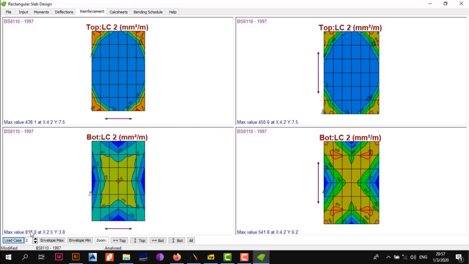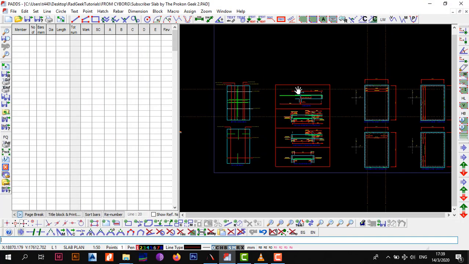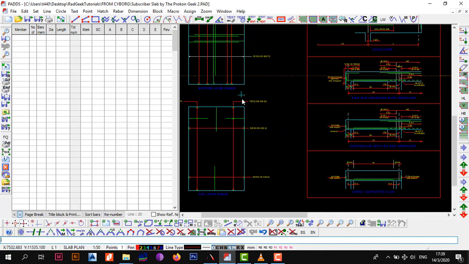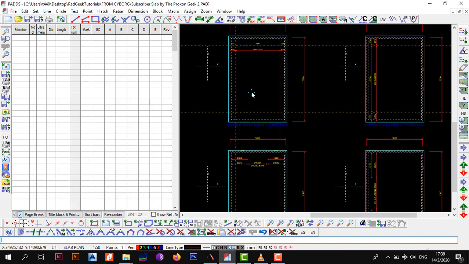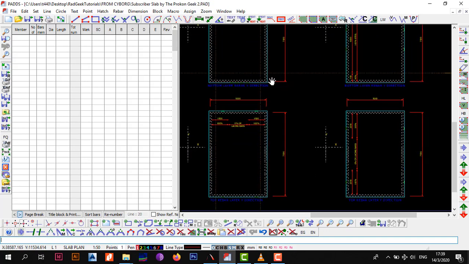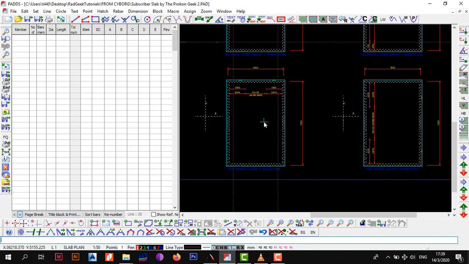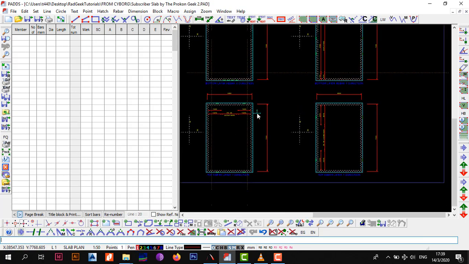Fortunately for us, I already had the drawing open and had detailed the slab way beforehand. But for you to follow along as we do it together, I separated the drawing into four parts: two shells for the bottom face of the slab in the X and Y directions, and two shells for the top of the slab in the X and Y directions as well. This will make it easy for you to follow and understand, as opposed to me doing it on one drawing.